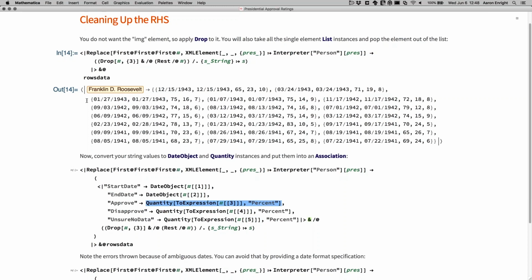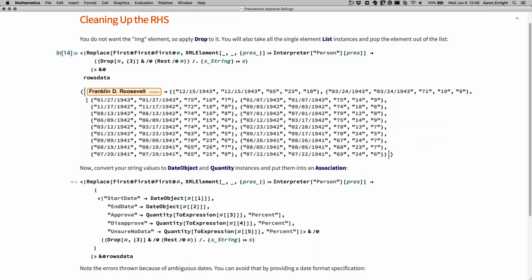If I go into here, we can see that these numbers are strings. I could use the technique that Alan used of using interpreter here. I'm using an alternate technique of using ToExpression on the string to turn it into an integer, and then wrapping that in Quantity and percent.